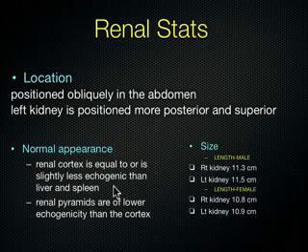And the sizes are a little bit different in males and females. The kidneys are slightly larger in males, about a half centimeter or so bigger in males. And then the right kidney is actually smaller than the left kidney. You can see there that the right kidney in a male is about 11.3 centimeters, whereas the left kidney in the male is bigger, 11.5 centimeters. Same thing with the females. They get a little bit bigger on the left side. Why do you think the left kidney is bigger than the right kidney?